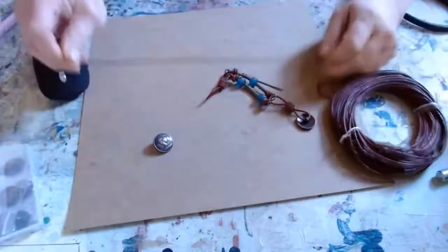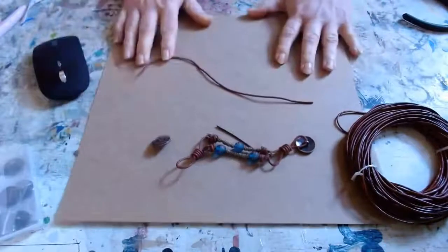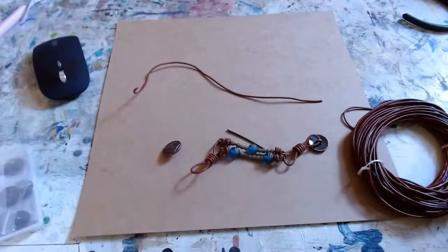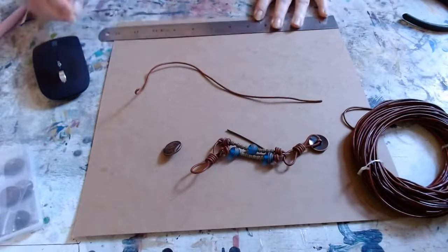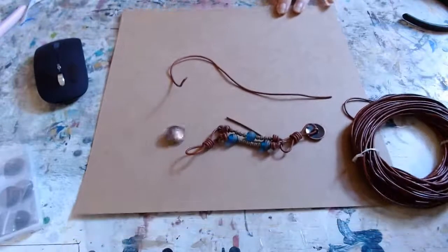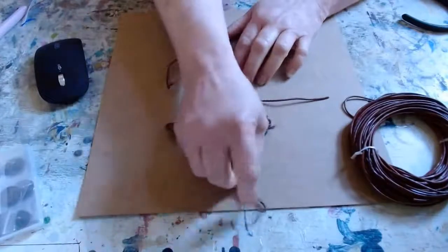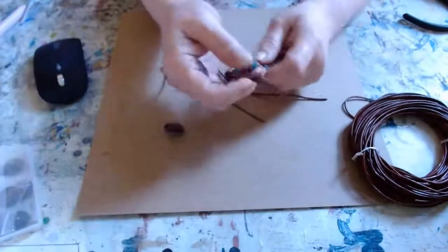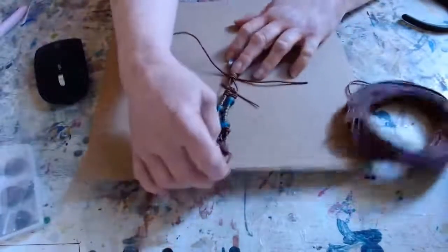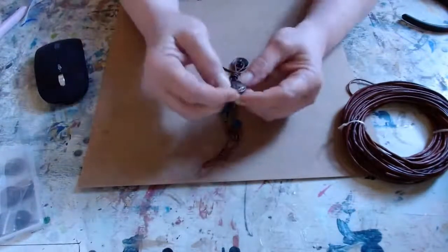This piece of scrap — I'm going to measure it for you and show you what it is. Actually I can tell you right now it's 12 inches because this is a 12-by-12 piece of tag board. Let me just get my ruler to confirm that — yes, 12 by 12. Later on in some of the videos I'm going to do, I will cut a notch out of here and hook this around the notch, so I have a sort of like a board to work with. Otherwise I have a macrame board, but it's kind of thick. So when you go around the notch, your loop turns out way too big for these button shanks.